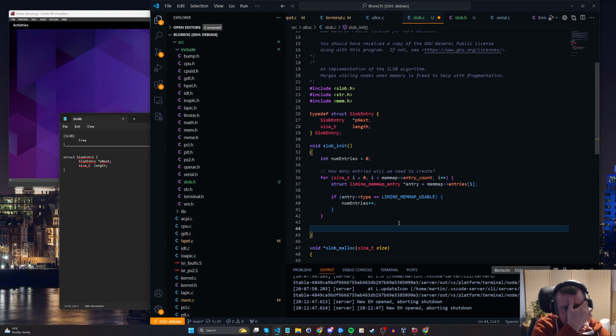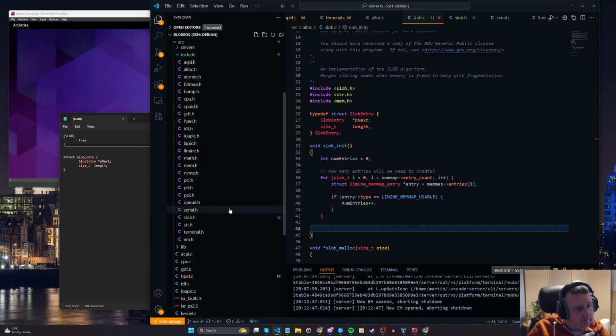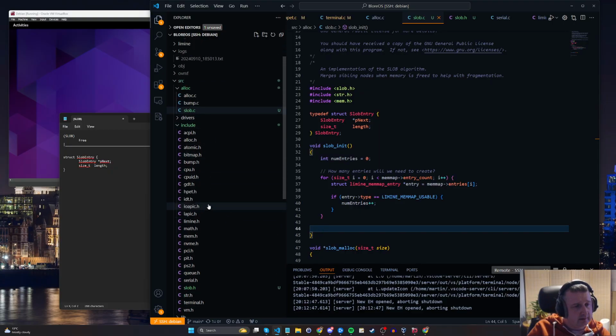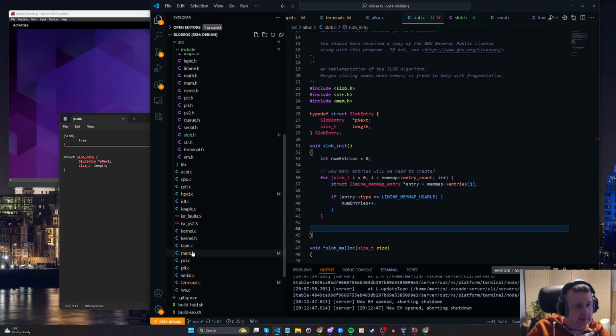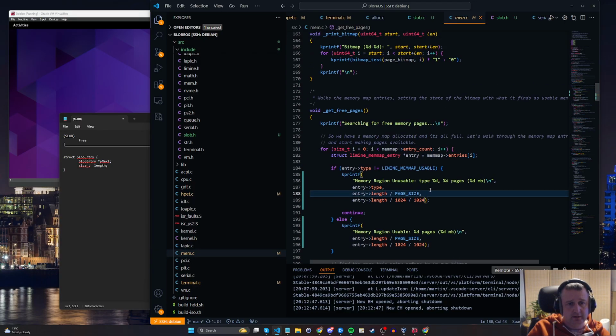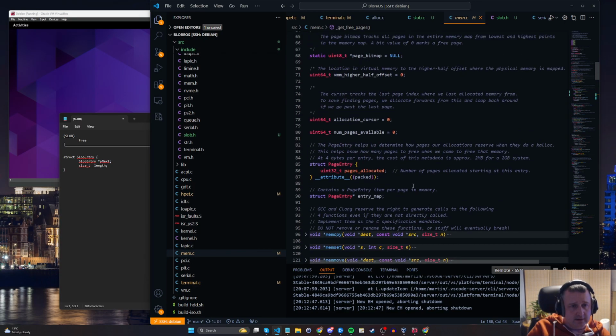Okay, now that we know, shall I pick on the first thing? I think I do this in the physical memory currently when I define the bitmap. And then I adjust the page.